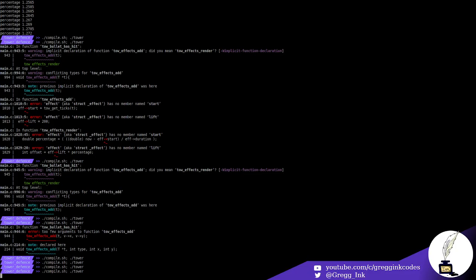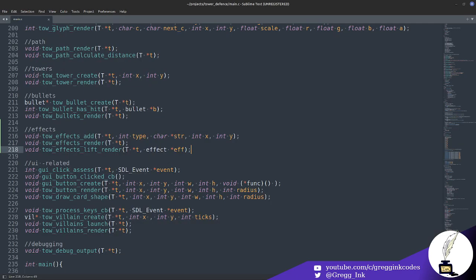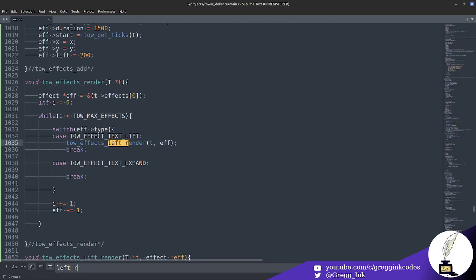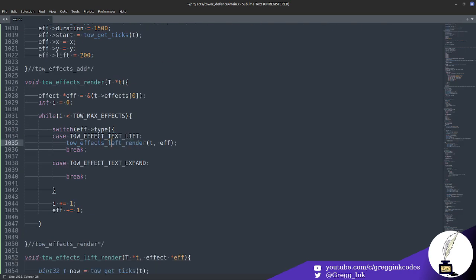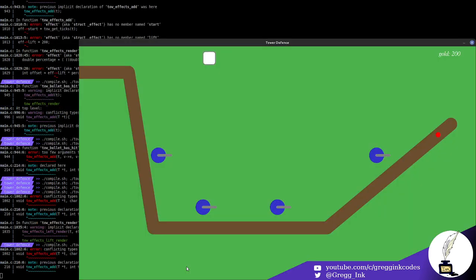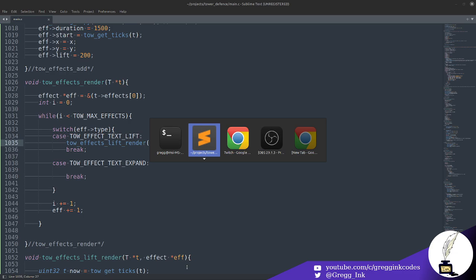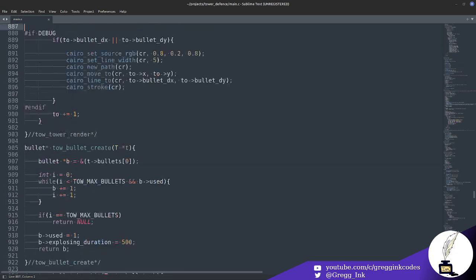Okay, is that going to compile? What does that say? Implicit declaration of left render. Okay, that should have been lift. Still not working. What does it say? Tau effects add conflicting type 216.